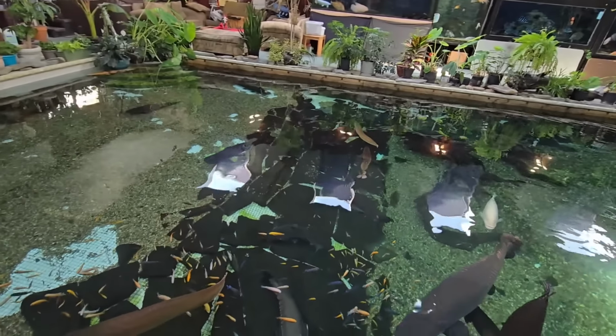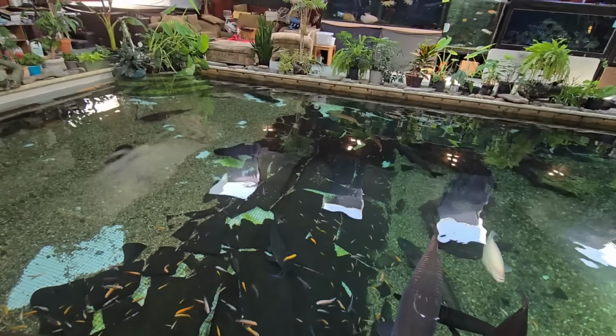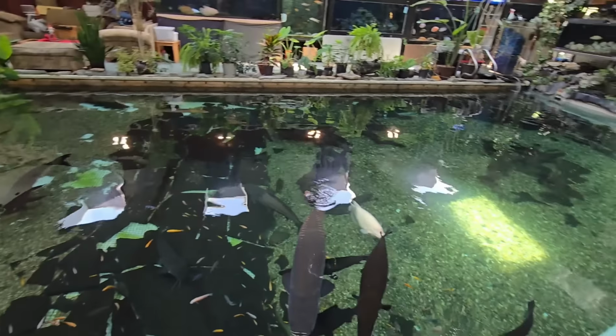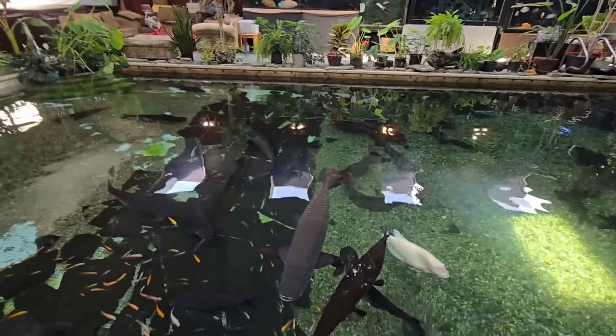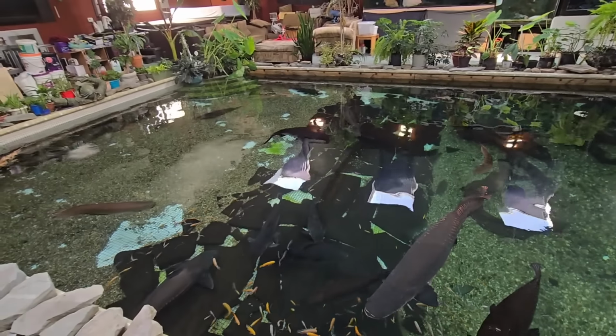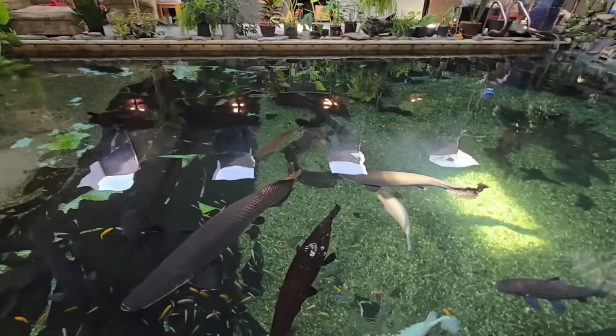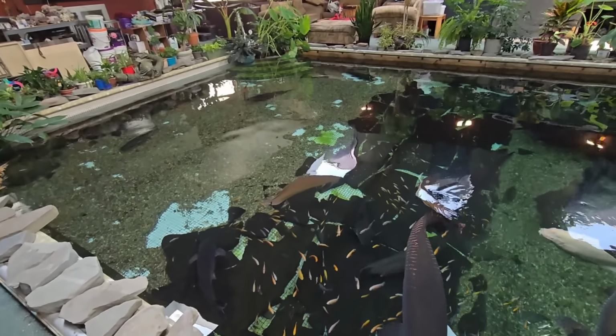He could come in here, take over as the true alpha of this pond. He's only about 26 to 28 inches now, but my God, does he have a freaking attitude. I had to pull a couple fish out of that there already that I tried in with him, and he just did not like. So we are thinking about moving him either into the monster pond or into that 3000 right there. Either way, it'll be a massive upgrade for him.